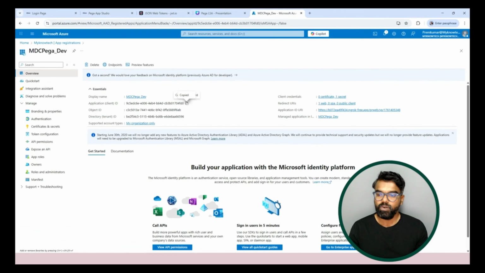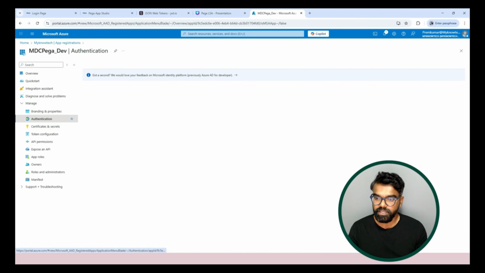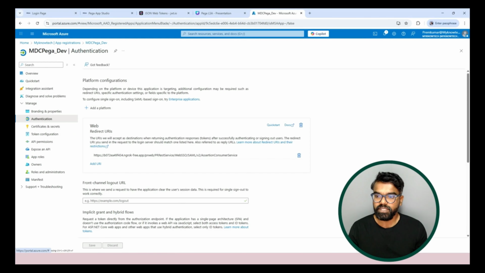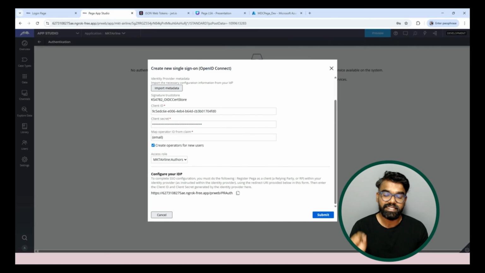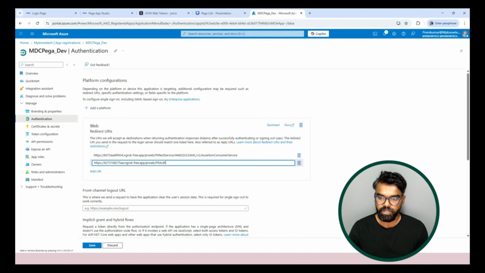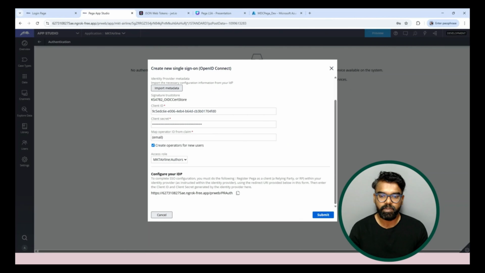Just copy it, go back to the application, and where you have to configure the redirect URI for your app registration is go to the authentication, and under the authentication you have this redirect URIs, right? So this is the one which we used for the SSO, and here I'm going to use the redirect URI. I just changed the ngrok. By default I don't have a paid version, so the URL keeps changing. So I'm going to use this URL. That's why you find a different URL here. Don't worry about that. Just do a save. That's it. Very, very simple configurations.